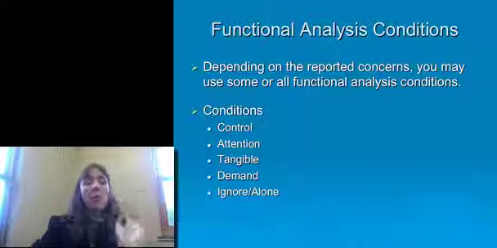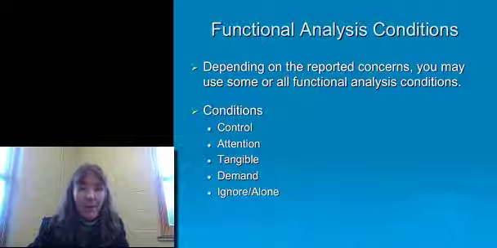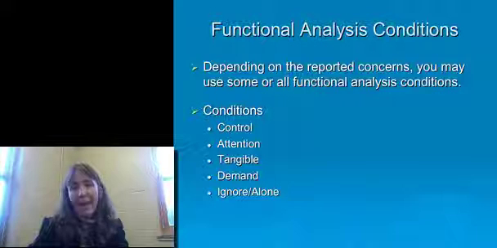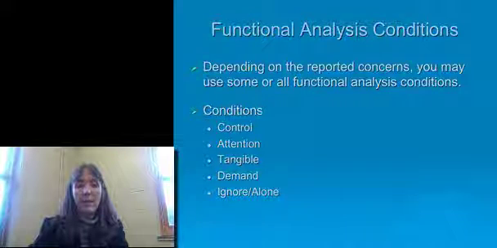But depending on the reported concerns, you could have some or all of the following kinds of conditions. There's often a control condition, an ignore or alone condition in which really nothing's being done except the person is being allowed to do as they wish. But then the ones that we'd be most concerned with would be attention, tangible, and demand.